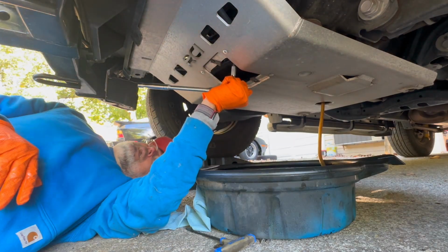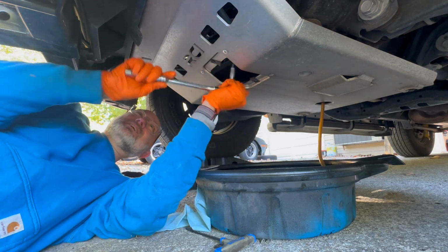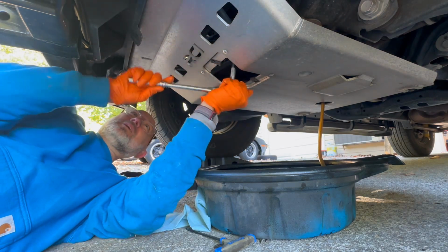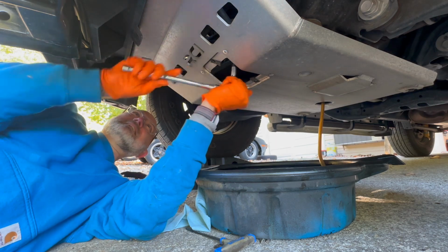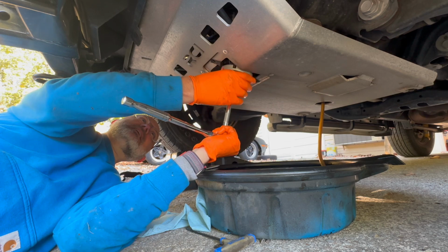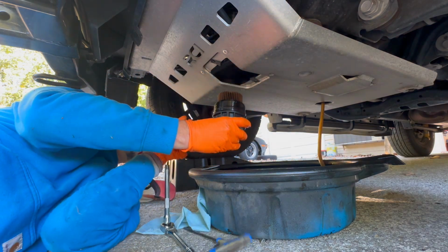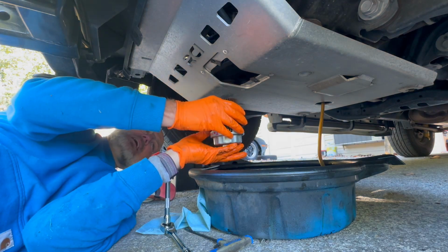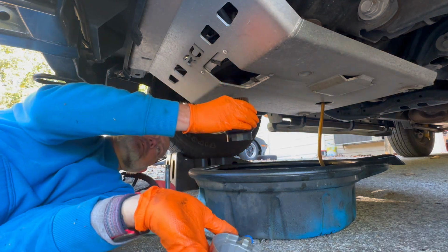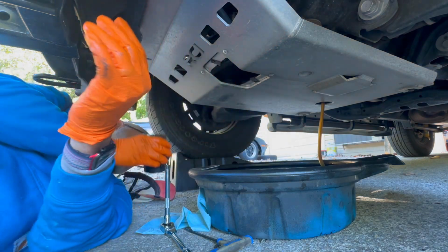Even though I've drained the housing, I'm keeping an oil drain pan underneath just in case a little more oil comes out. It usually does. And there is the oil filter housing. Let's get it to the workbench.